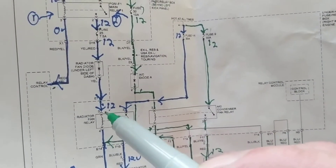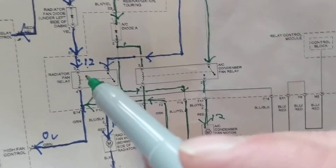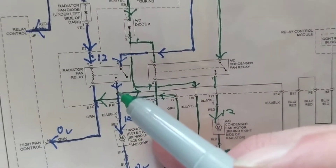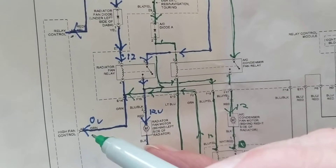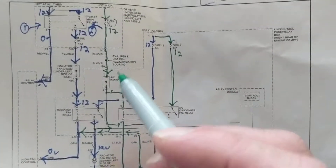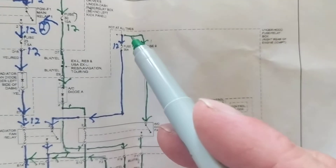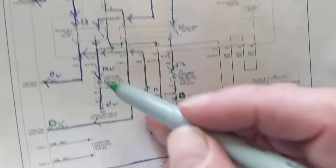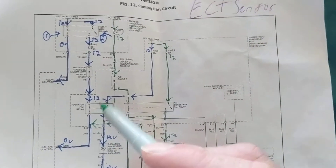We go through another relay, so now there's 12 volts here. Usually with relays we see terminals 87, 86 — but here we have terminals 2, 3, 4, 1, so different pin numbers. The radiator fan comes on because of the ground given here. After this relay is engaged, the radiator fan motor turns on. Follow the blue — current flows here, and the radiator fan is on.